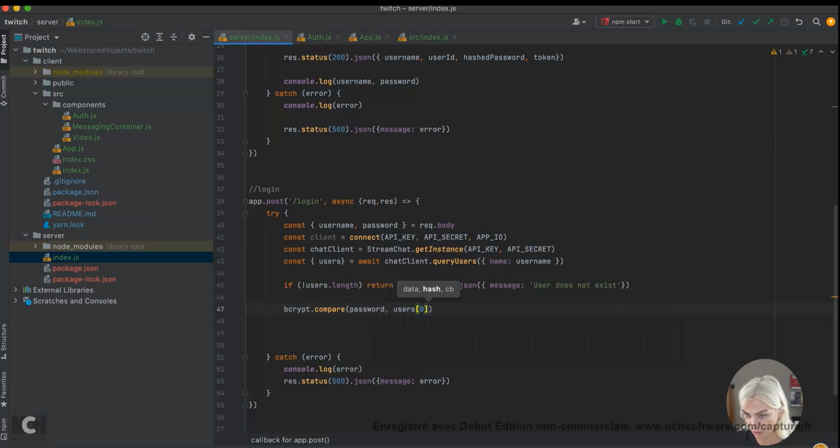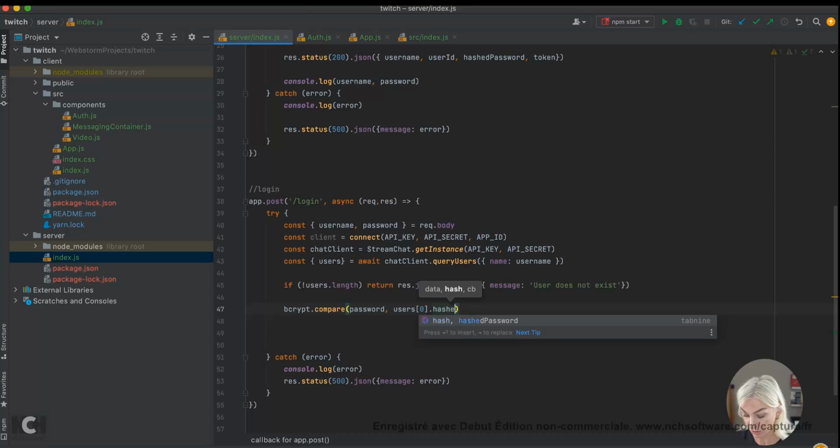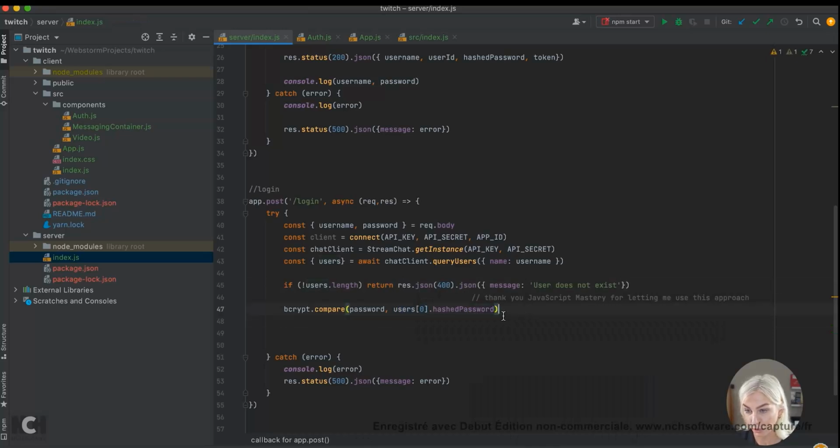So we're going to go into the users array, get the first user, and then get the hashed password. Okay, because hopefully there should only be one username that is unique. Of course, that is something that you might have to work on, perhaps preventing multiple usernames from being the same. But that is essentially what we are doing.